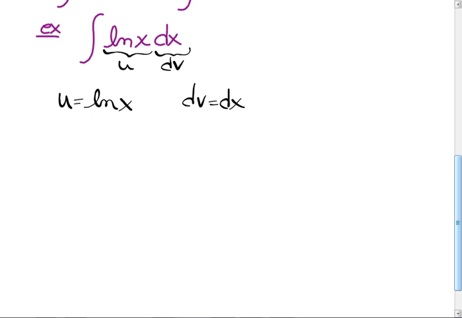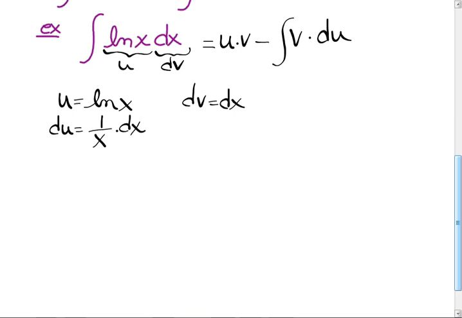So now, this is going to be equal to u times v minus the integral of v du. Hopefully that integral I can do. It's just a way to undo the product rule. I have nothing to undo the quotient rule. Not to say it doesn't exist. I don't know what it is. Okay, so I'm just going to plug it into this equation here. What's du equal to? 1 over x times what? Dx. Those differentials are really important. They won't mark it wrong on the exam, but you really should have them.